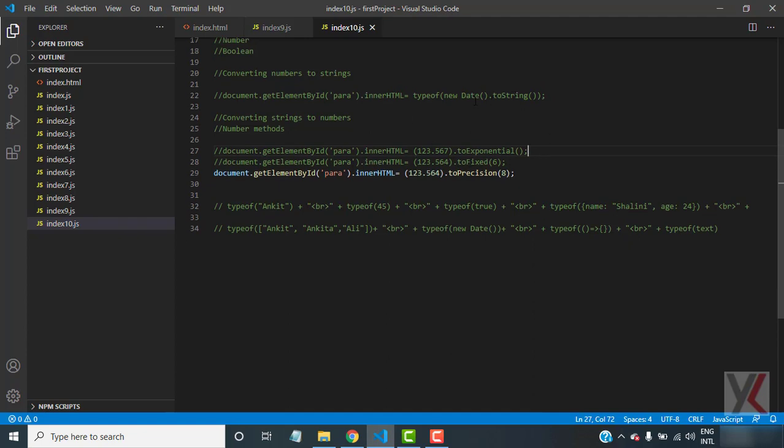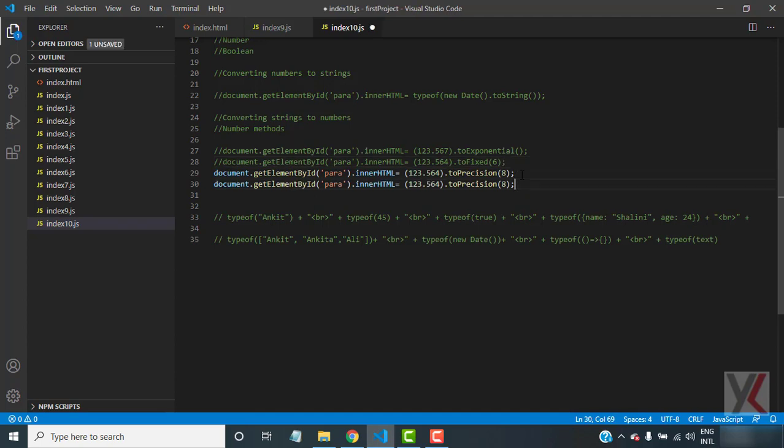We don't have to unnecessarily use toString in order to change a string to a string. What valueOf does is convert a number to a number, so it is of no use actually. I will just show you.